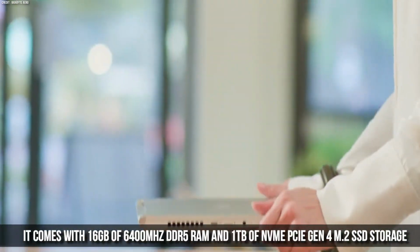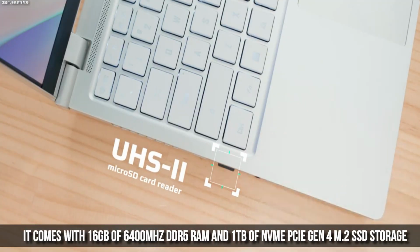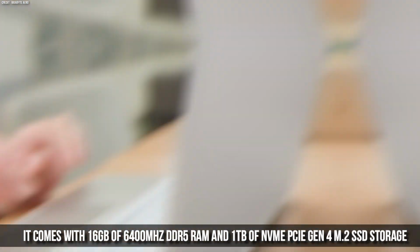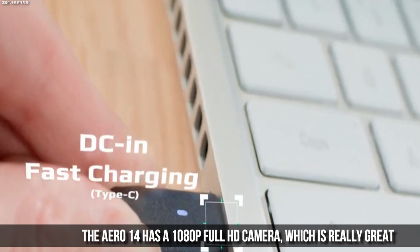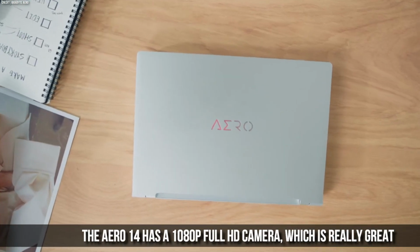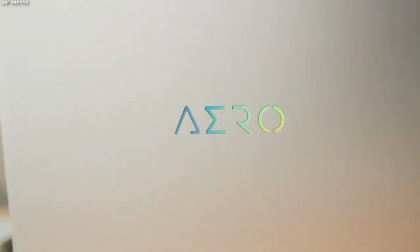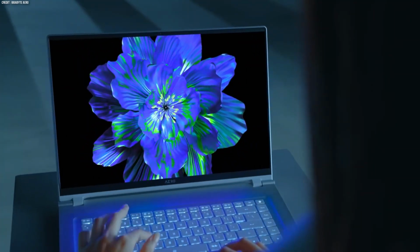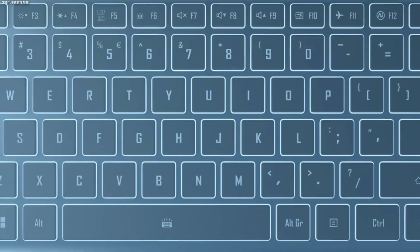It comes with 16 GB of 6400MHz DDR5 RAM and 1 TB of NVMe PCIe Gen 4 M2 SSD storage, and the laptop runs on Windows 11 Home. The Aero 14 has a 1080p Full HD camera, which is really great. As a mid-range and budget laptop, it has a nice mix of plastic and metallic finishes on the exterior. This laptop has a relatively light weight of 3.28 pounds, making it similar to other average 14-inch laptops.